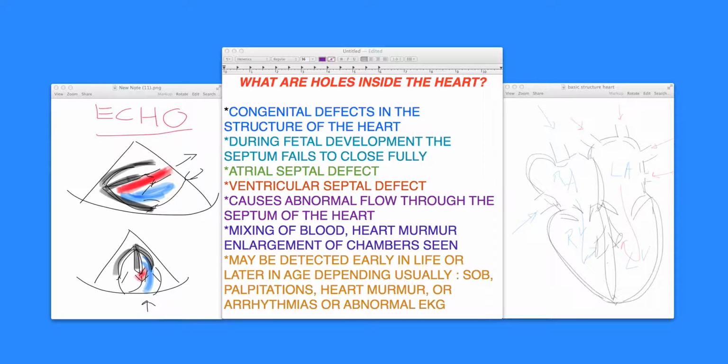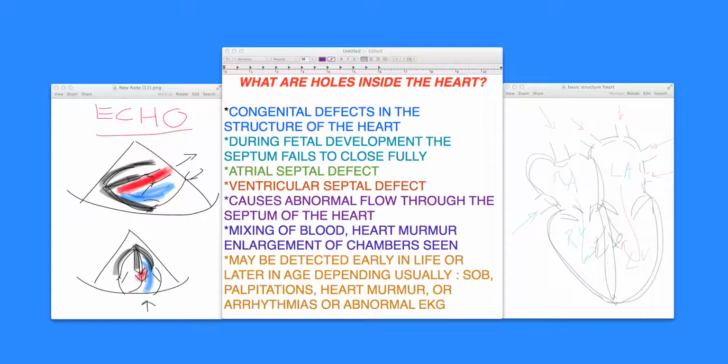Like in an echo, one could see the gush of blood going through the interatrial septum here, or the ventricular septum here. And one could see that from the left side, it'll travel to the right side, this being the right ventricle, or from the left side here, this being the left ventricle, into the right ventricle here. There will be a defect here for the VSD. ASD will be shown as a defect here. Sometimes it's not detected on a regular transthoracic echo. It could only be manifested in a transesophageal echo. And we'll talk about that at a later time. That's a more sophisticated technique.